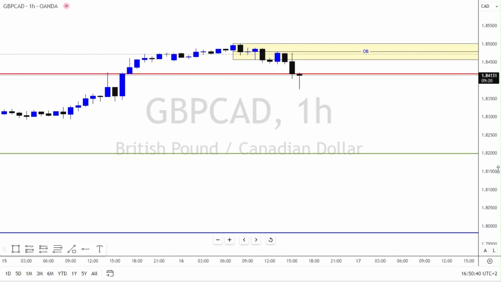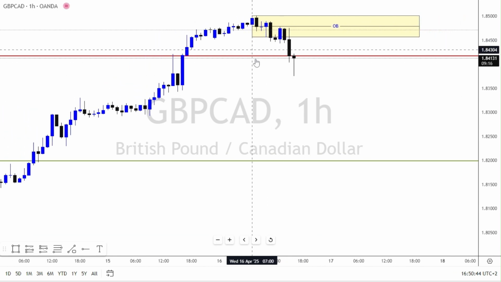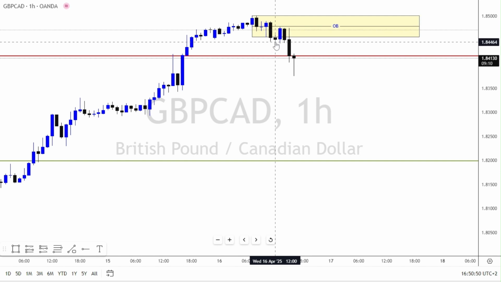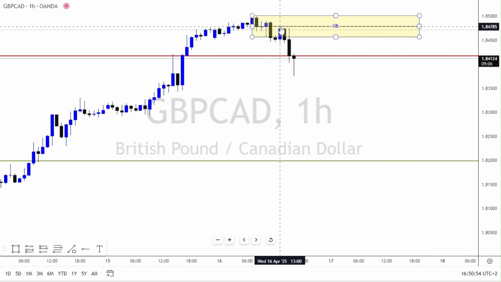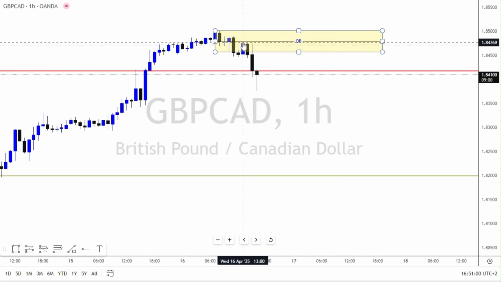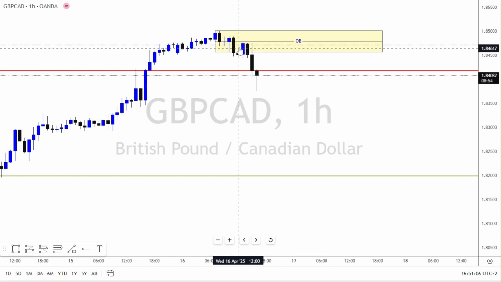As you can see, let me show you. Here the market closed, the second candlestick had its body closed below. So the third thing we do to take a trade, we wait for the market to come and touch our 50% of the order block. As you can see, at this point the market came very near the order block, but I would take a sell because I know it's very near my order block.